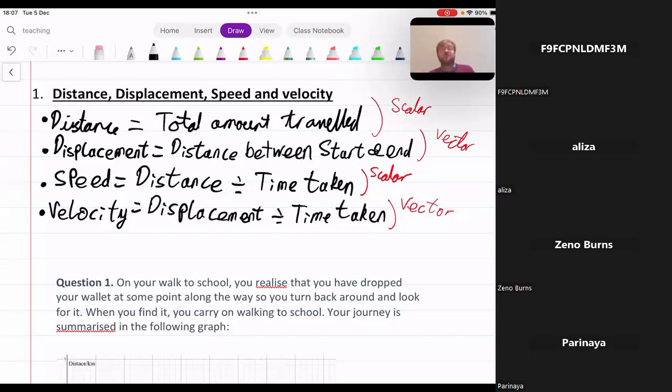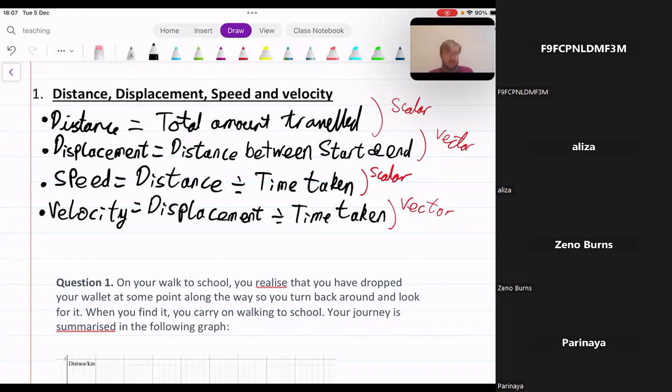Okay, that's a good question. The difference between a scalar and a vector is that scalars don't have a direction and vectors do. So going back to the racetrack, if you go right round in a circle and come back to where you started, you traveled maybe 400 meters distance, but because you start and end in the same place, your displacement is 0. So you have a speed of maybe 20 miles an hour, but you have a velocity of 0.